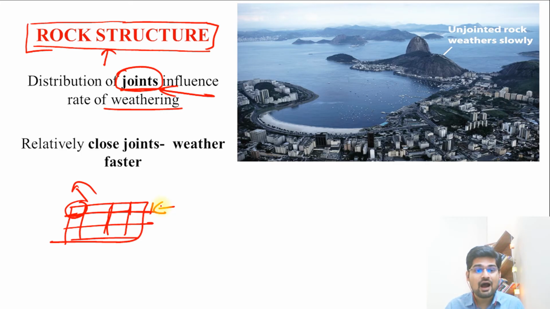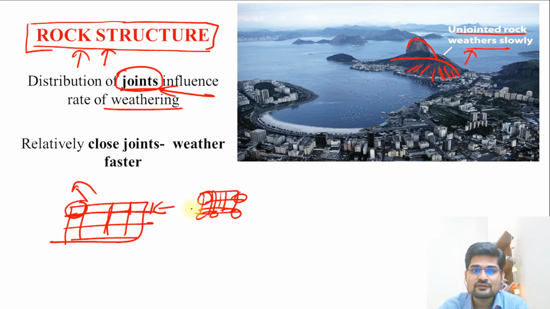But if they are hard rock, which are not that jointed, unjointed, they will not weather that easily. That is the major important point when we talk about rock structure. So if you look at these mounds, the igneous mounds, these are unjointed rocks. Those weather very slowly because they have just surface erosion happening that breaks down. But remember, if there is a multi-layered rock structure like sedimentary rocks, it can weather from different segments because it has lots of joints. So that is what you have to remember in terms of rock structure.